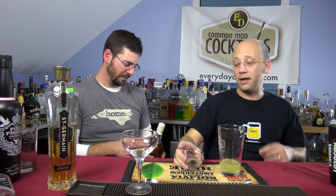No, this stuff's pretty. This is another one of the strong. Oh, the Saint Germaine? Yeah. Yes, it's very expensive actually. Expensive and strong. It's not very strong, not strong like potent. It's got a lot going on. It brings the elderflower to the show. The ABV is 20%. Yeah, but even 1/4 ounce of this stuff is pretty intense.